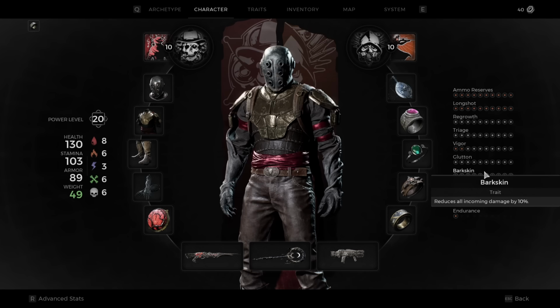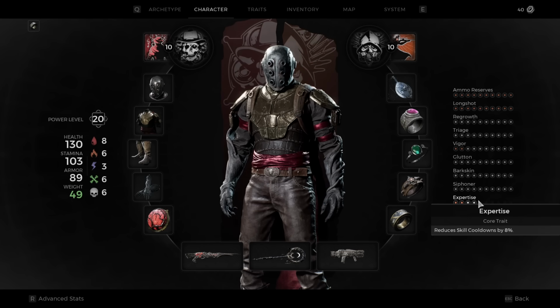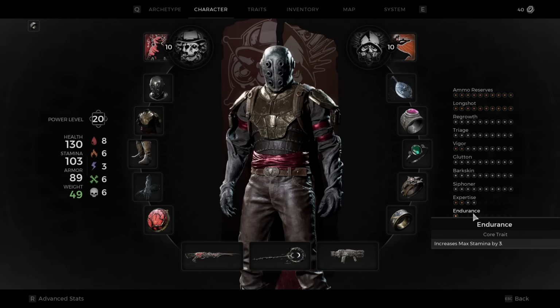Bark Skin, because that's pretty much a mandatory trait in my opinion. All incoming damage is reduced by 10%. Then we have Siphoner for lifesteal. We've got some Expertise for skill cooldowns. And we have a default level of Endurance for max stamina.